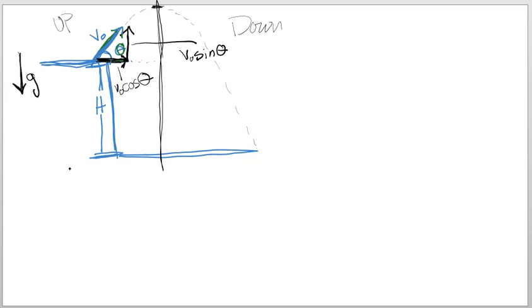So let's look at what you actually have for the trip up. Your x and your y. Okay, and then we know that time is going to be the same for both of them. We do not know time. Oh, by the way, let's look for this. Let's look for max height.